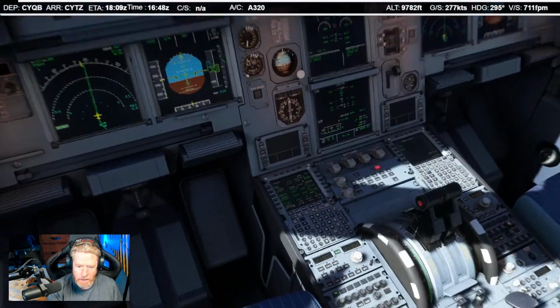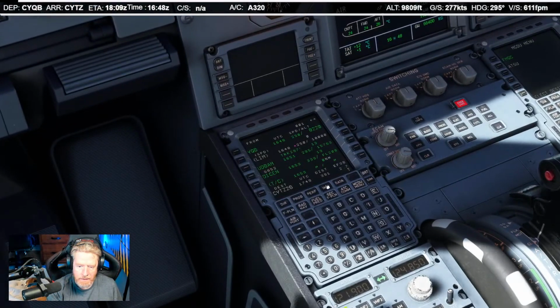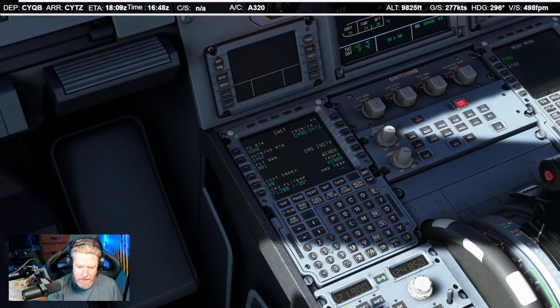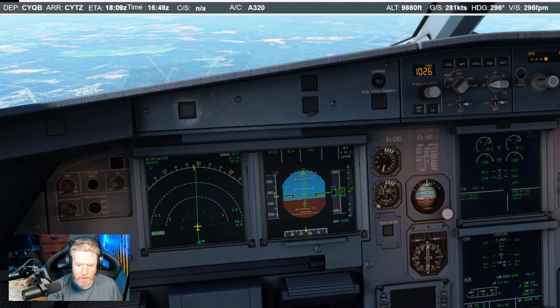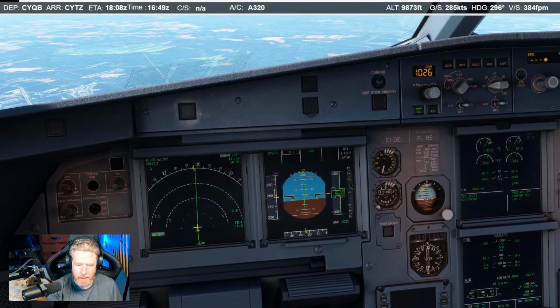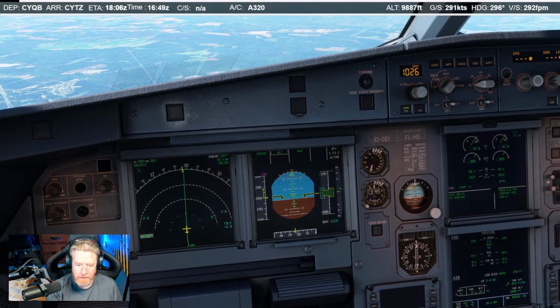And to shorten that, folks, what I'm going to do is increase the cost index. I'm going to put it to 99. Let's see if that accelerates. It probably will in the cruise. It's only for the cruise. I can't go above 2. Oh, it is. It's going up now anyway, because we're at 10,000 feet now.